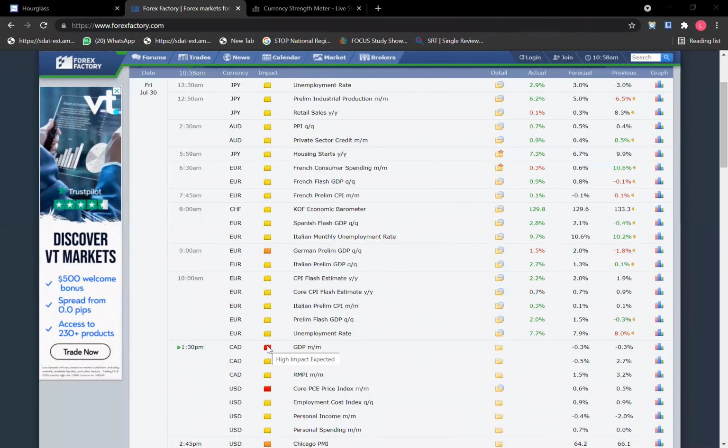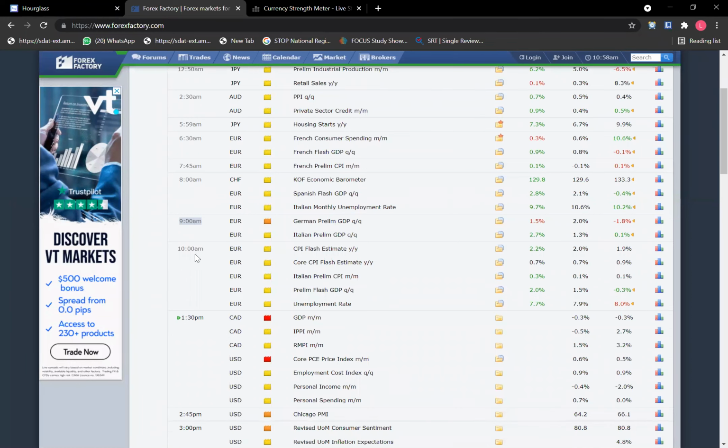Personally, I do not trade any pair that has orange and red. Now, if you notice, there's a time by the side. The time there shows when that news is expected. If you see this euro with the orange folder, you see 9 a.m. So meaning by 9 a.m., you should not trade any pair that has euro, meaning euro card, euro JPY, euro NZD, euro CHF, anything that bears euro, do not trade it.